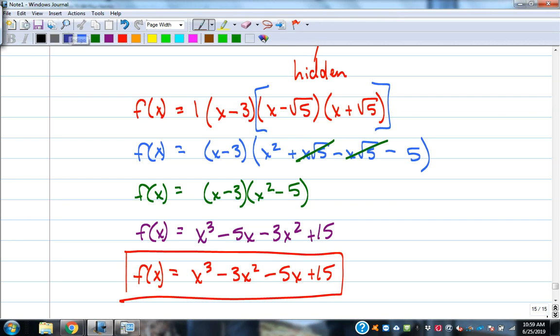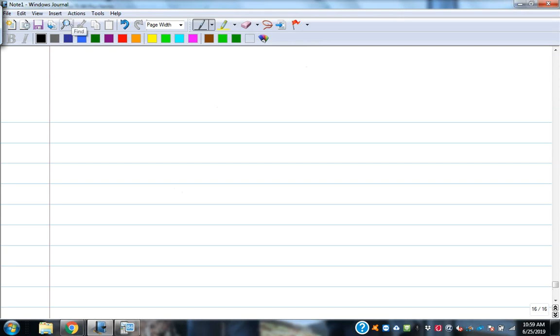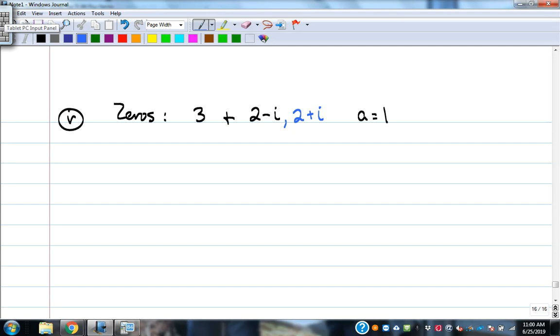Okay. Same thing goes when we're talking about complex ones, and this is the hardest they get. Here's the ones with the complex, just because they're longer. Not that the math is that much harder, but it's longer. So let's say we had zeros of 3 and 2 minus i. A equals 1 again. We'll just use that. All right. Well, if 2 minus i is a 0, we also know that 2 plus i has to be a 0. That's the conjugate, the complex conjugate theorem is what that's called.